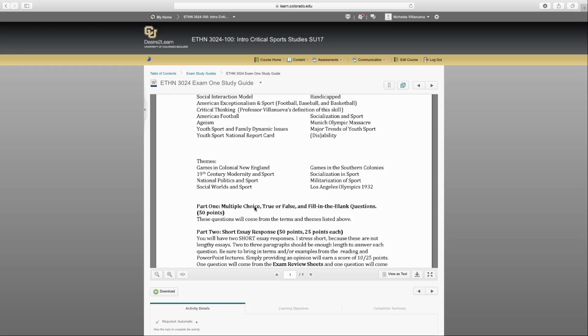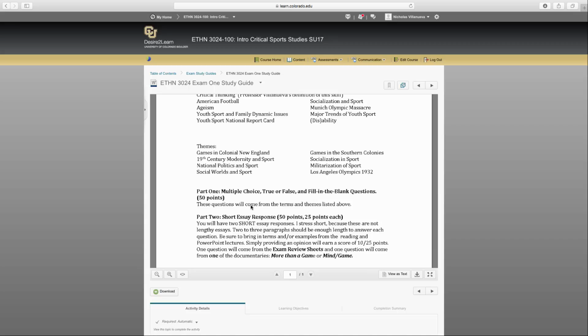Some of you did very well, and thinking a little further about this, looking at the exam, you might be asked a question about sports and the cultural characteristics of the social world of sport. Maybe you might be asked to list the cultural characteristics of the social world of a football team versus the social world of a women's volleyball team, for example. Those are the type of listing questions that you will have to respond to. So again, that won't lead to 50 questions. That'll lead to 50 points made up of some 20-some questions.